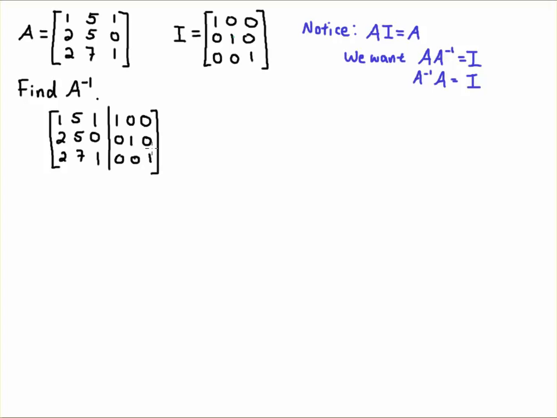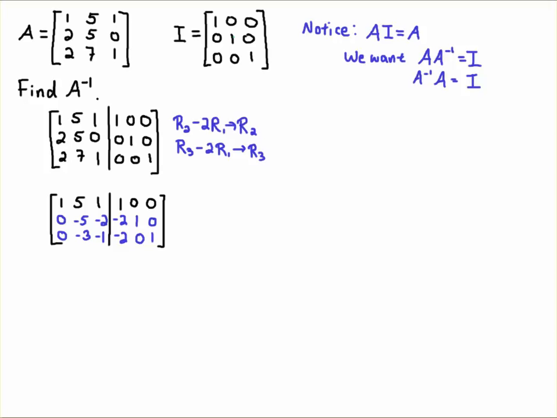Okay, but we'll just consider this as functionally what's going on here, and that is we're going to try to turn this left-hand side of this augmented matrix into the identity matrix. So in order to do that, I have to eliminate the 2's below this. I'm going to use this top one here as my pivot, and I'm going to convert these 2's to zeros. In order to do that, I'm going to perform the operations of row 2 minus 2 row 1, I'm going to replace row 2, and then row 3 minus 2 row 1, I'm going to replace row 3.